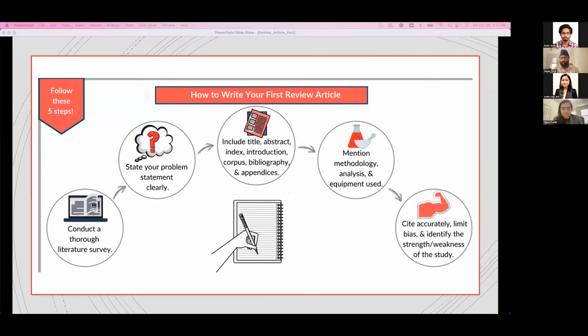Once you have that, the introduction is basically about what people have done. You're trying to address a certain problem, evidence-based. For example, if you want to see the role of imaging as a marker in brain tumors, you first want to describe what the brain tumor is. If it's glioblastoma, describe what glioblastoma is, why this research is important, and why people would even care about reading this. You need to make that kind of flow from the beginning itself.